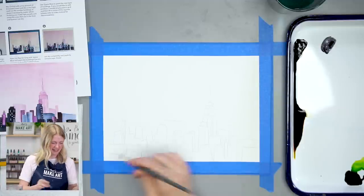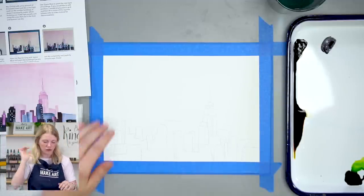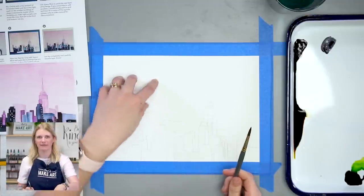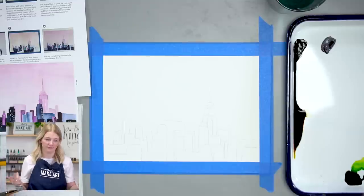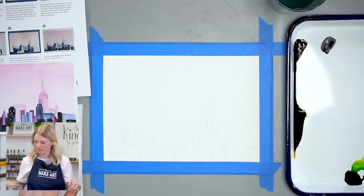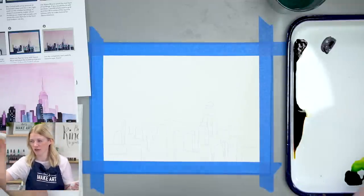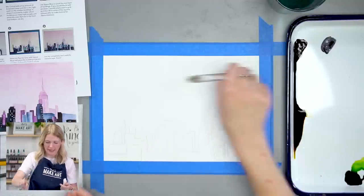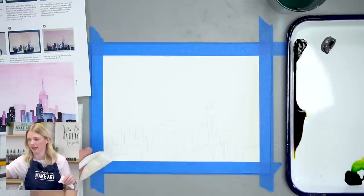Okay. Let's get to painting, everybody. So we're going to start with our first step of putting in an even wash with our sky. Now, you can do this with a paintbrush, but because it's round and smaller, it will not be even. You'll get some hard edges and lines, which is not the end of the world. If you don't mind it, I don't mind it. I like me a good edge sometimes. You can use a larger wash brush, like this 3/4 inch wash. You can easily get a smooth wash with this type of brush. But I did not use that. I used a paper towel.